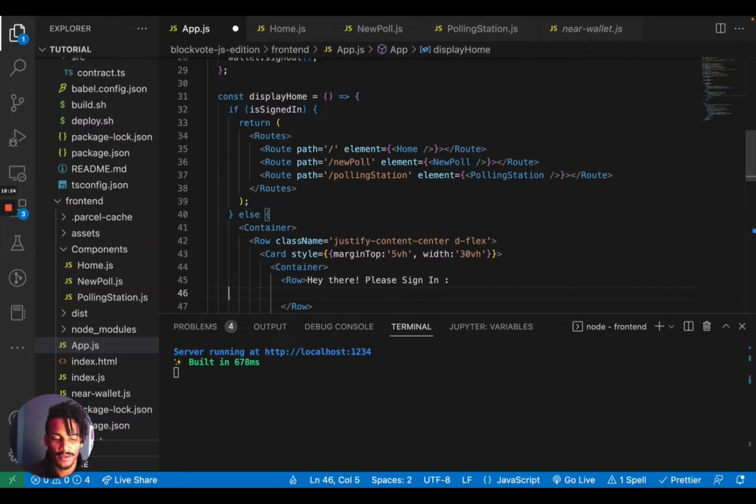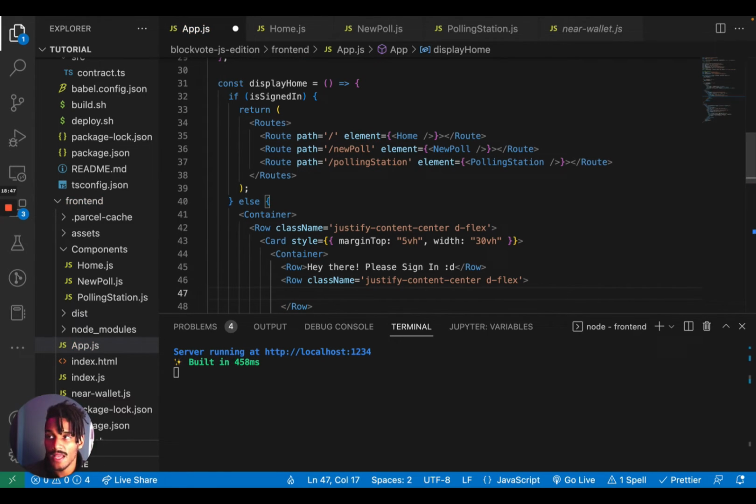And then below this row, we're going to have another row that says class name is equal to justify content center d-flex, and that will have our button telling the user to log in.